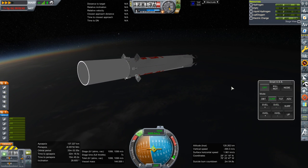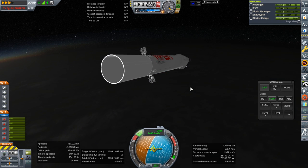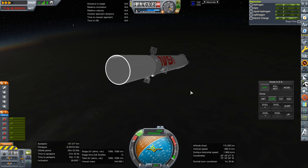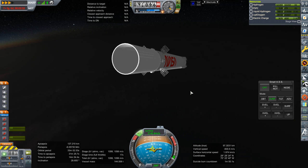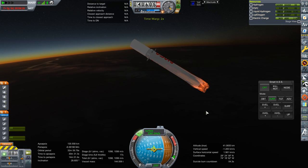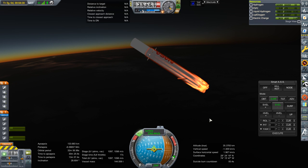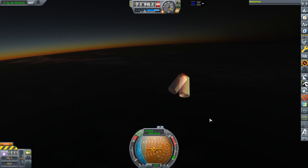I feel like maybe we should just let it go. It's not going to deviate too much from retrograde at this point. Gonna shut off one pair of engines and the center engine. I'm not sure whether we're coming in too fast or not. We might be. Oh, let's hold retrograde. It seems like it. Let me ignite those two. Oh, too late. Okay, well, yeah. We'll need to retro.